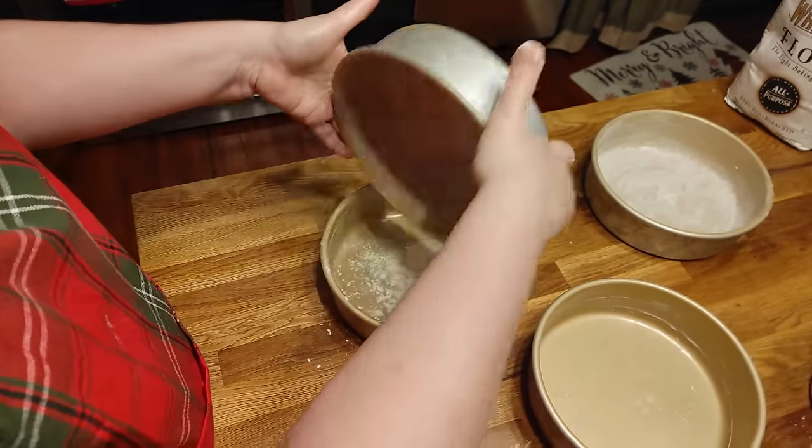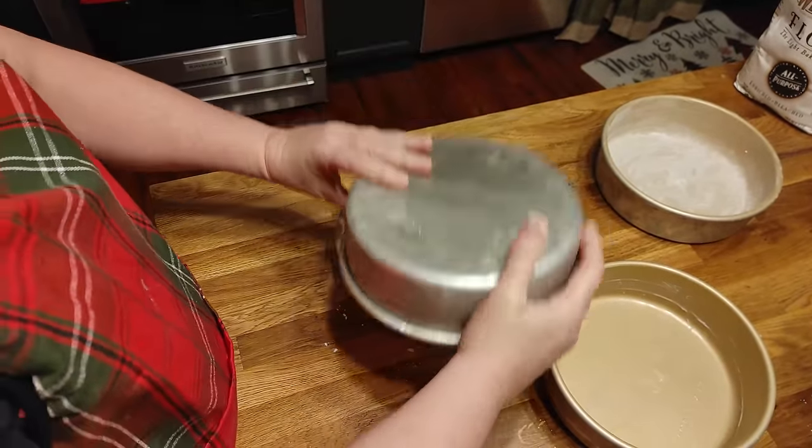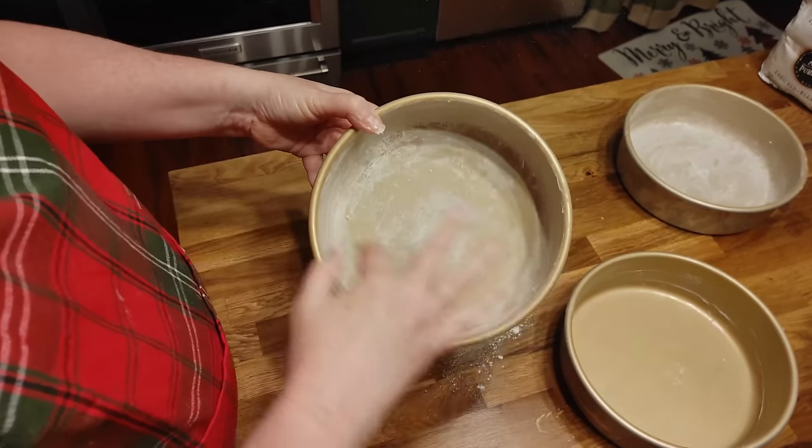And beat it out good so that you don't have a lot of flour in the corners. Now my cake mixes that are in our first cookbook, they all have about 2.5 cups of flour. That is too much batter for 2 8-inch layers. It would work for 2 9s. It'll work in a sheet cake pan, but if you're using rounds and you're using 8 inches, make sure you use at least 3 layers, okay?